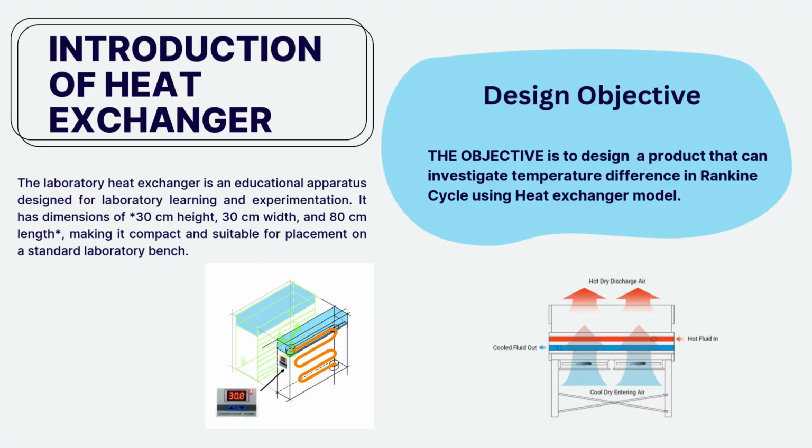Next, let me introduce our product. Our product is an educational apparatus designed for laboratory learning and experimentation. It has dimensions of 30 centimeter height, 30 centimeter width, and 80 centimeter length, making it compact and suitable for placement on a standard laboratory bench. The objective is to design a product that can investigate temperature difference in Rankine cycle using heat exchanger model.